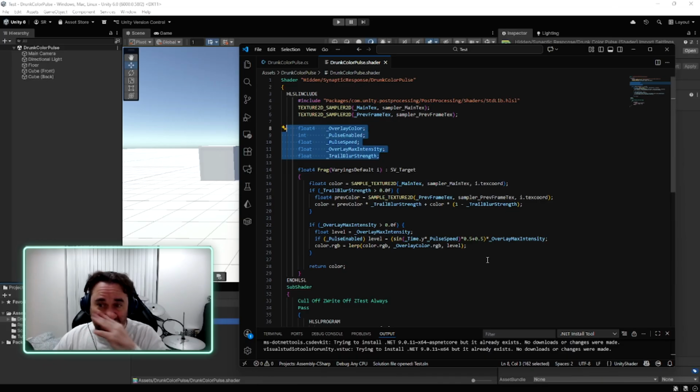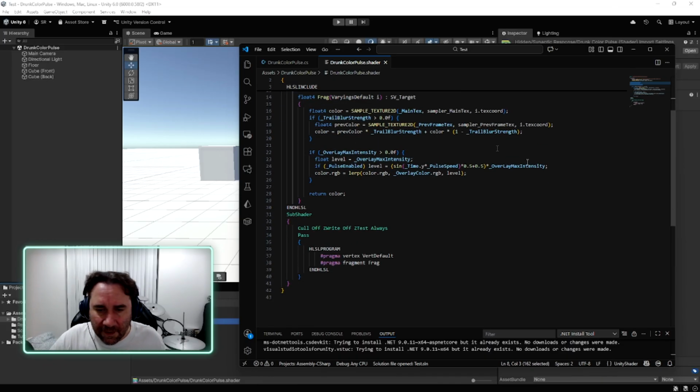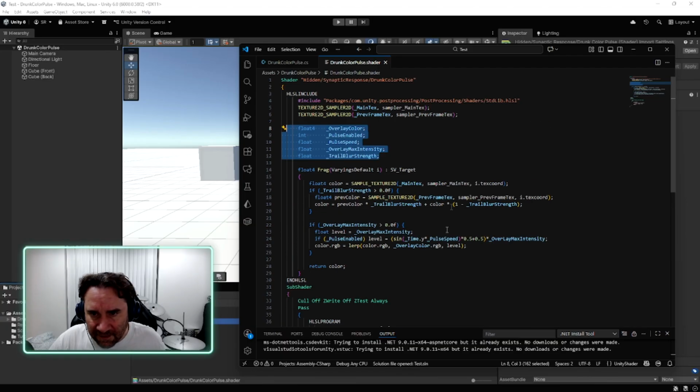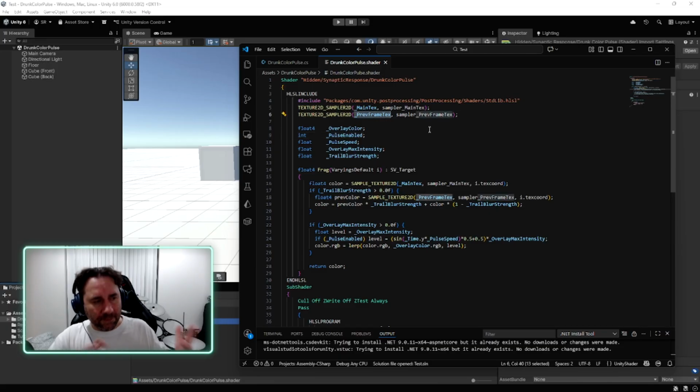Now, if you look inside of the shader itself, it really hasn't changed all that much. The bottom part is exactly the same. I've added a couple of extra variables, including this new previous frame text, which was the previous textures, very similar to how I had the main textures before. So before I was just sampling the current pixel. Now I'm actually sampling the current and the previous pixel.